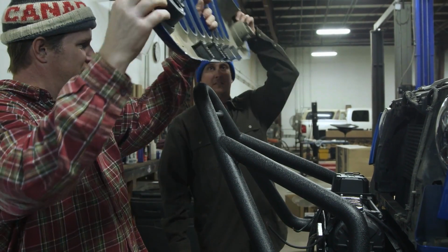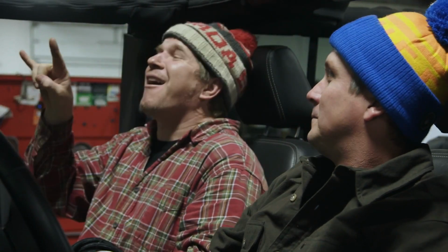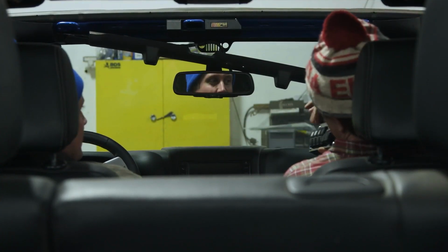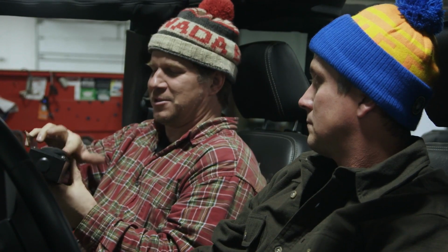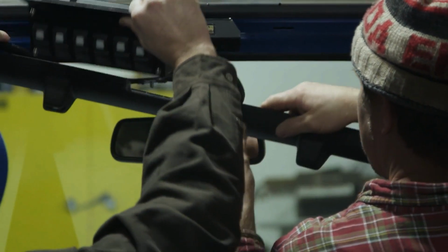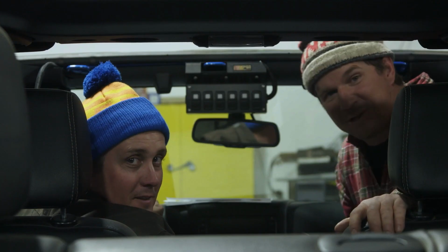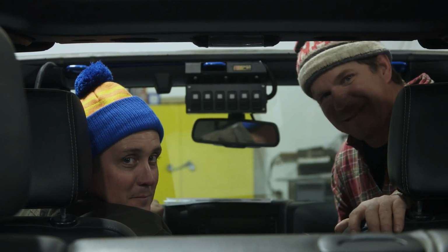Dave, did this need to go on first? Dave, do you know what this is? Trail rocker, trail rocker. Yeah! This is a trail rocker. It's got all these switches. You can run all of your accessories, electrical and otherwise, off of this. It's super clean from Painless, and you just have to mount all this stuff up here. That was so easy, it was... Painless.